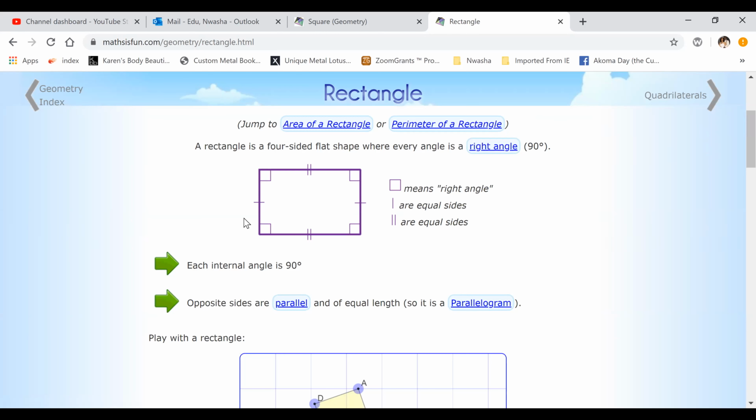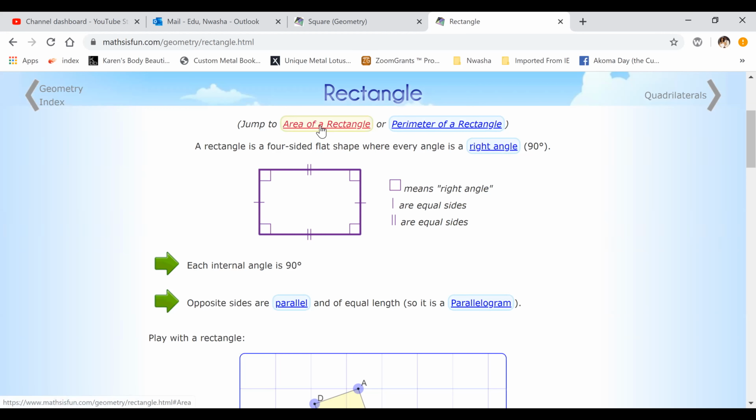So I think this is important to draw just to refresh your memory, or if you want to take a picture, if you're doing digital notes. But what you want to say is that these two, the lines with two dashes on top of them are equal. And then the line with one dash is equal. So this is just showing how the lines of this shape go together and make up the rectangle.